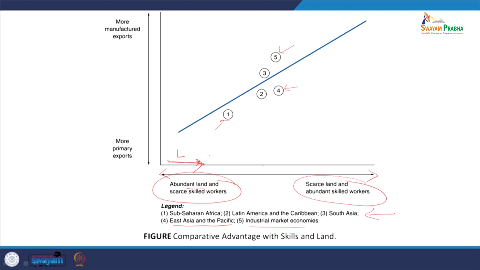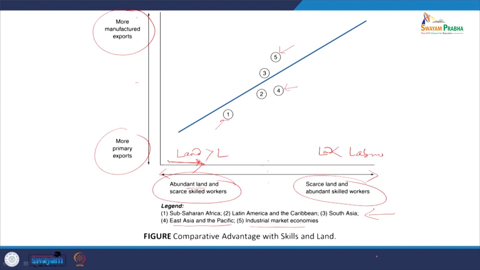So, these countries are endowed with more land and less labor. This side we are emphasizing less land as compared to labor. So, the countries are mapped accordingly. Now, on the vertical axis, we are trying to find out which type of production they contribute based on these endowments in different countries. Here it is manufacturing exports, and here it is primary exports, maybe agricultural produce exports.